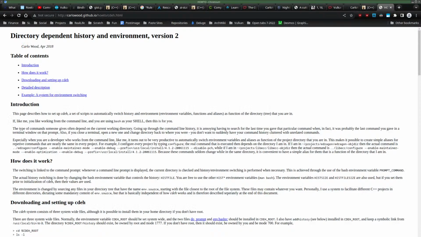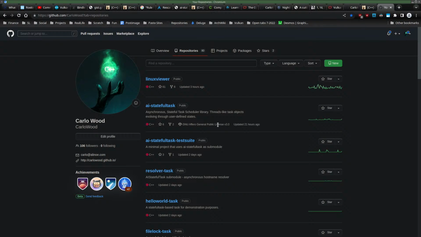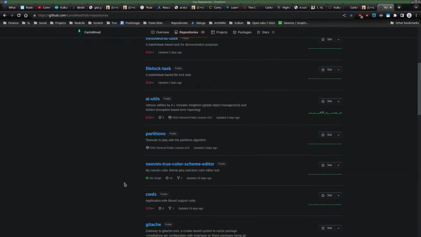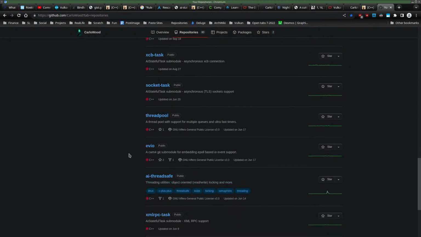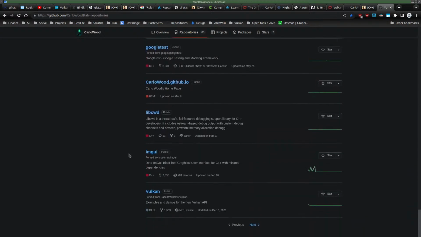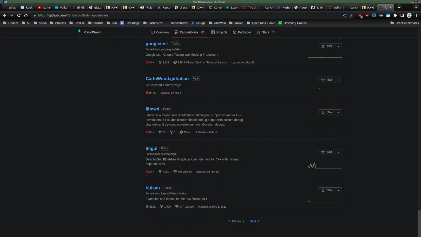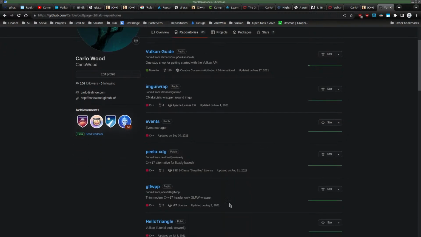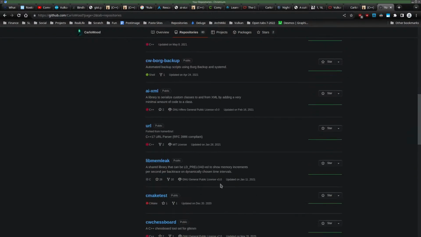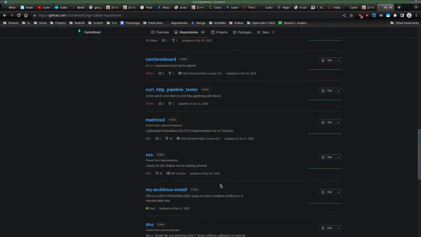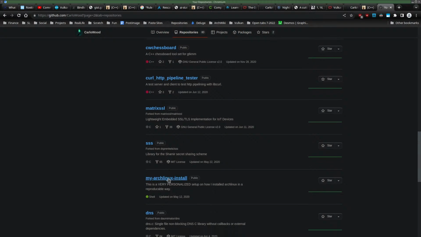I did make a repository on how I installed Arch, which might be helpful for people that really want to install it. See if you can find that back. Or you can just use the Arch how-to pages, of course. They should be excellent for whatever you want to do. Yeah, my Arch install.